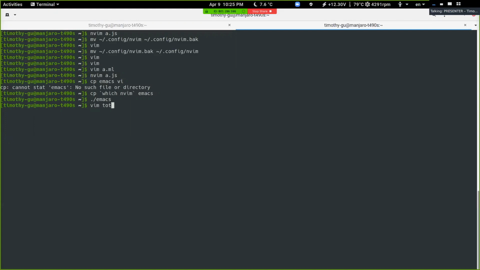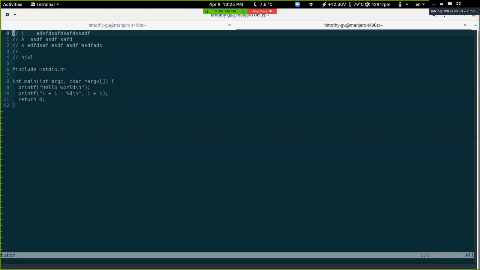That was referring to when I was writing some C code in this tutor thing. Usually what happens is that Neovim is going to try to figure out what this file is supposed to be by inferring the file type from the extension. For a C file, usually you'll have tutor.c. But in this case, we don't have this .c extension. So we have to manually teach Vim or Neovim what this file is supposed to be. That's what we did by doing set ft equals c. So we're setting the file type to be c.